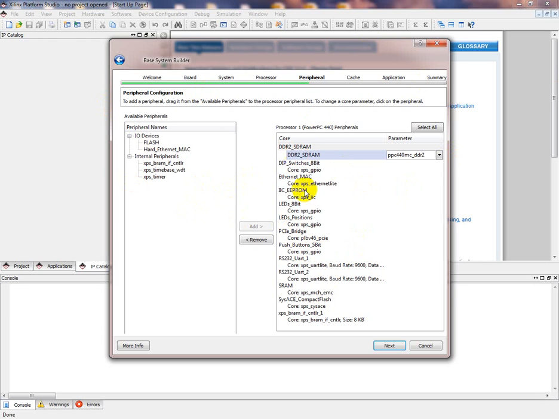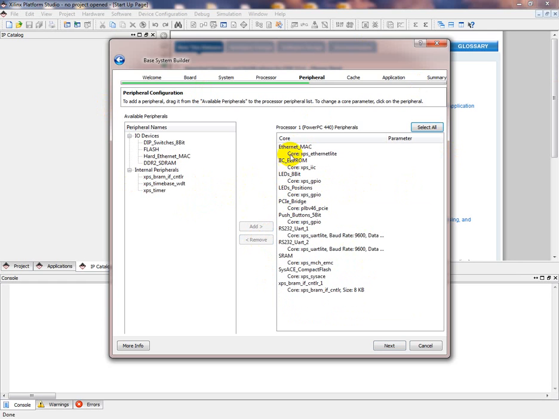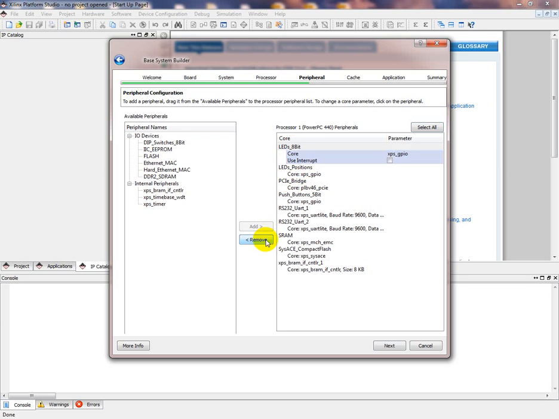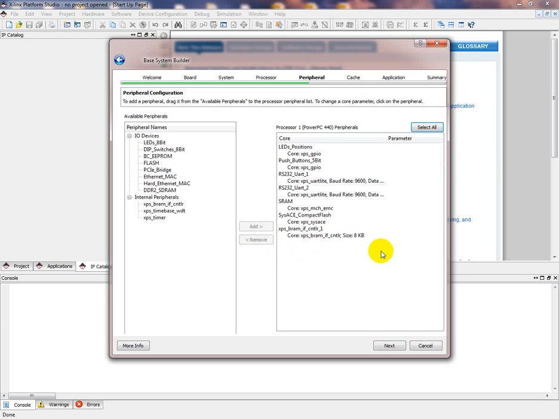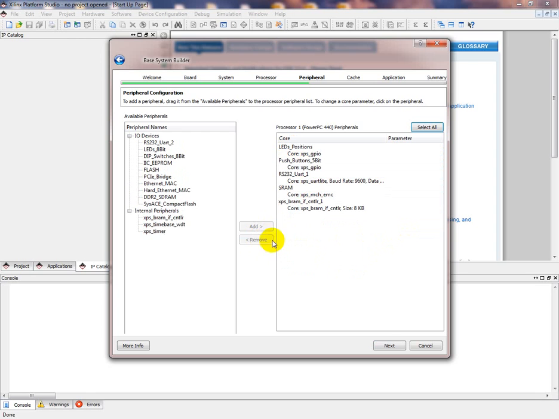Okay, so these are the available peripherals on the board because we selected the board. We can remove or add these peripherals. First of all, DDR is there. I'll remove it. I will try to make a minimum project with fewer components so that the project compiles in less time. LED, removing PCI bridge. The more components are chosen for implementation, the bigger the size required of the bit file, and a larger area will be utilized on the FPGA. So compact flash, also remove. I'll just add an XPS timer. This timer we usually use for timing purposes. So with the help of this timer we can measure the timing. So these are the minimum components that are chosen.